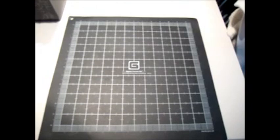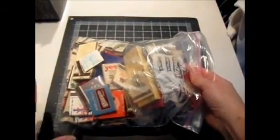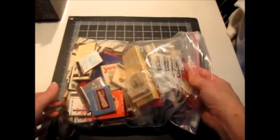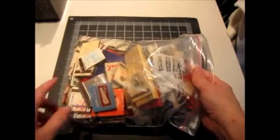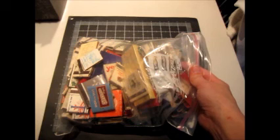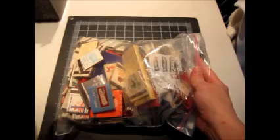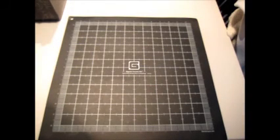And the last thing that sold, this sold at auction last night, was this lot of old matchbooks, probably most are from the 60s, and most are from the Washington, D.C., New York City area. I think there's over 160 in this lot. I have another lot of over 100 that I popped in the store for $19.99. This one I started at $19.99, and it sold last night for almost $35. So keep on the lookout for old matchbooks. People collect those.